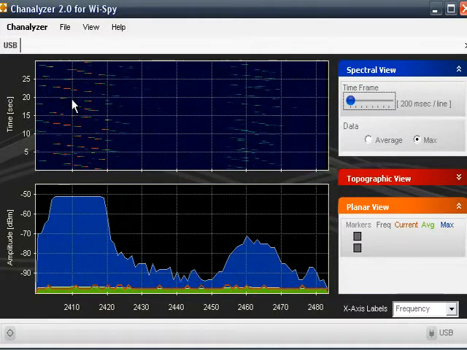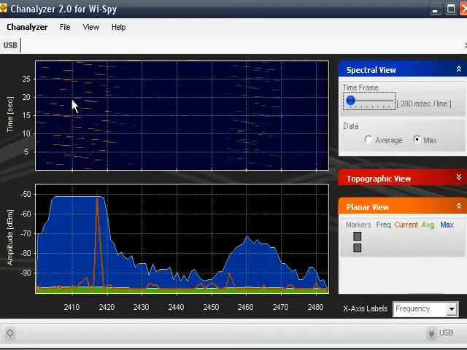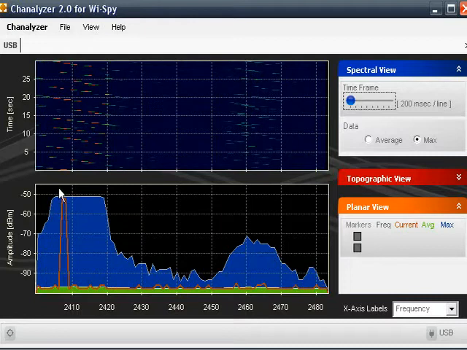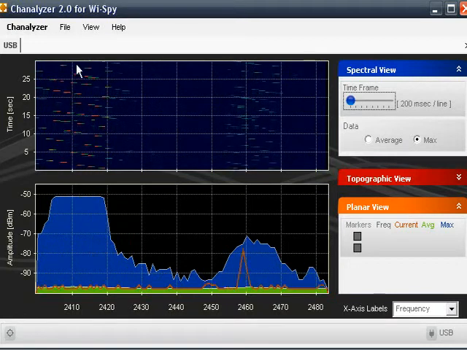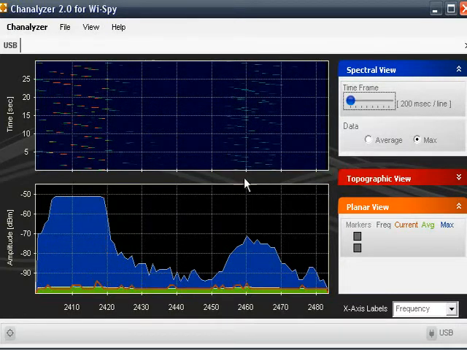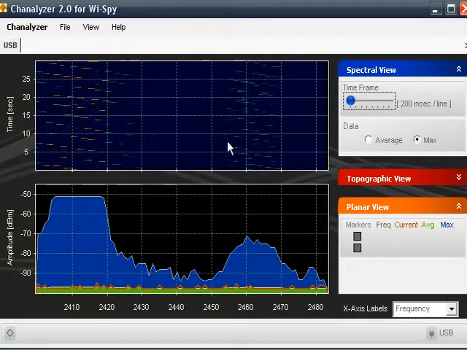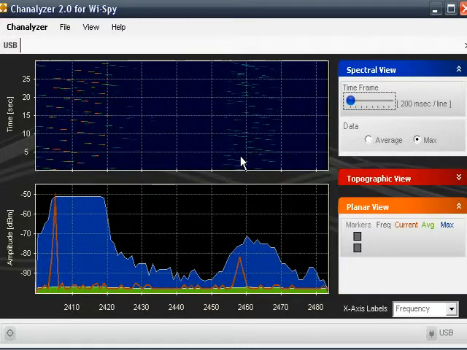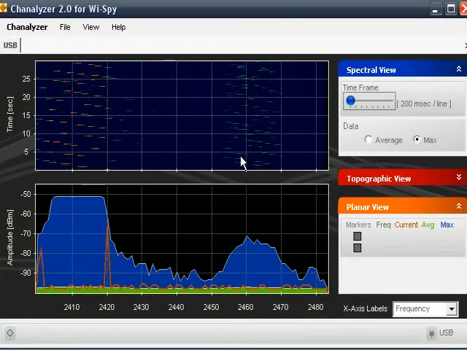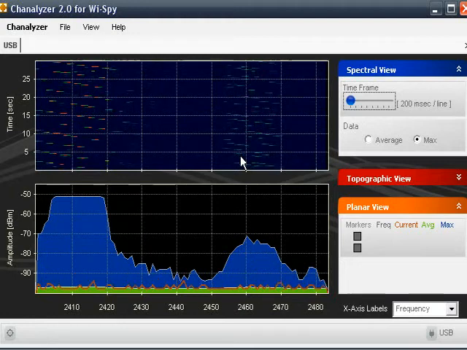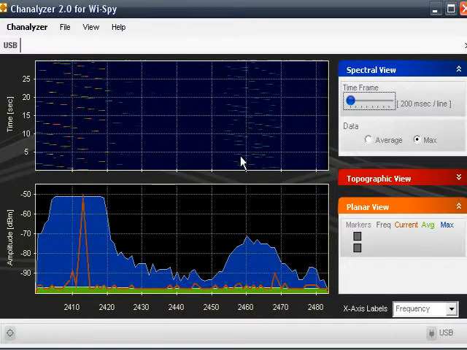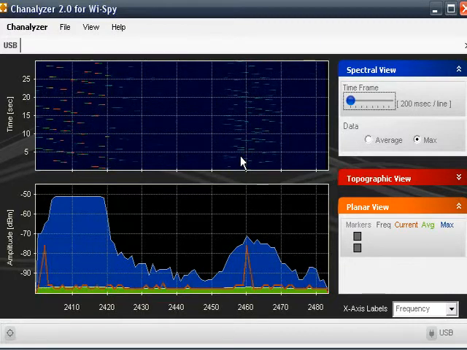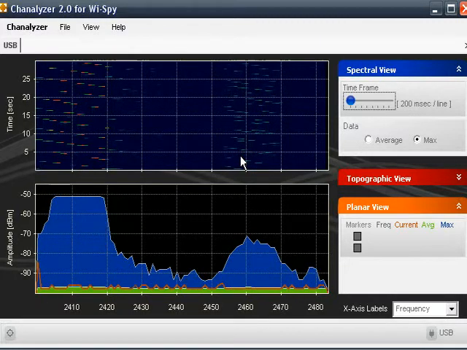So you can see, over time, the different shapes being created by the wireless signals in your area. This area here, I'll tell you, is my access point. This area here is my neighbor's access point across the street. I have the Y-Spy currently attached to a swing arm. It's actually a swing arm for a lamp, but I've basically got the Y-Spy with some elevation so that it can very clearly see and hear the neighbor's access point across the way.